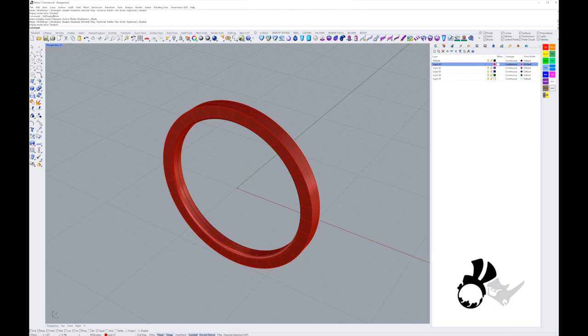So what we're going to do now is open another file that I've already prepared with a very basic ring shank. We're going to make an eternity ring, and now that we have this ring ready, we want to place our block instances on this ring in order to create an eternity ring.